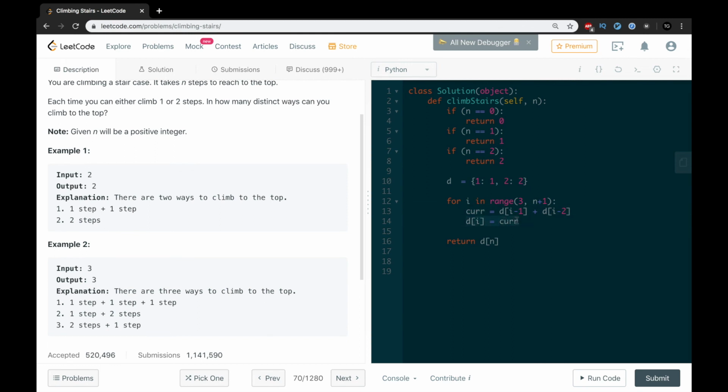And of course, the current value is going to be the value which is 1 step before plus the value which is 2 steps before. And that is coming straight from the algorithm that we discussed previously. And at the end, all we got to do is return the value that is stored in the dictionary at the nth position. Let's just submit and see what happens.